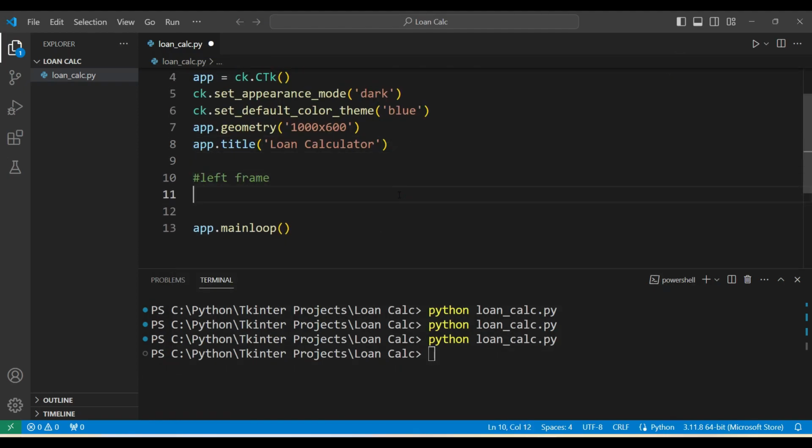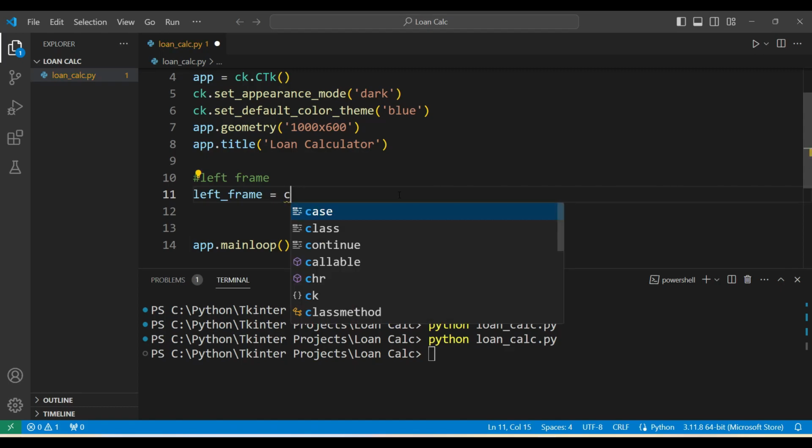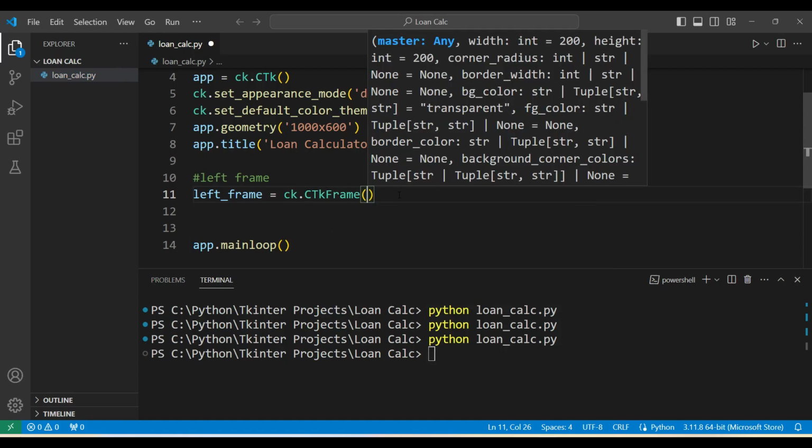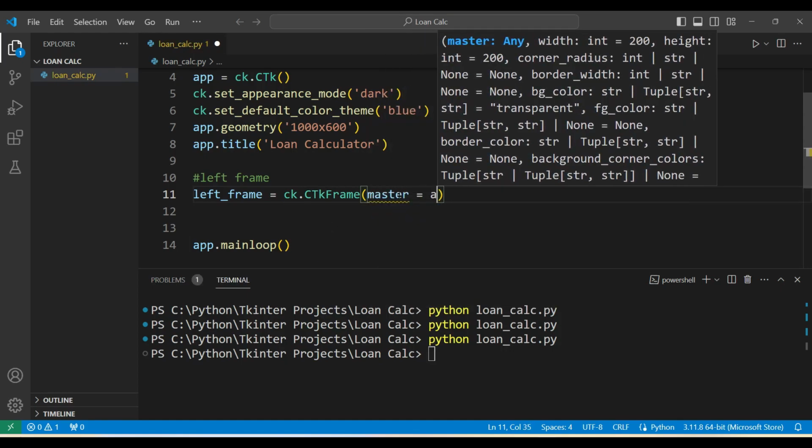Left frame. left_frame is equal to ck.CTkFrame, and master is equal to app.